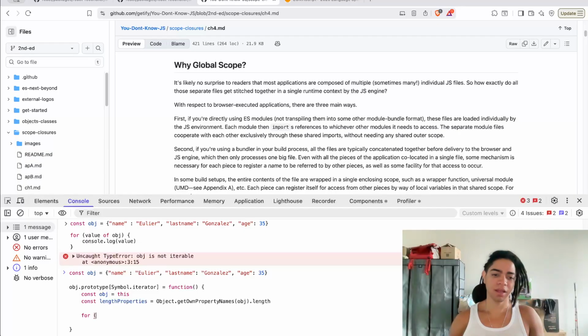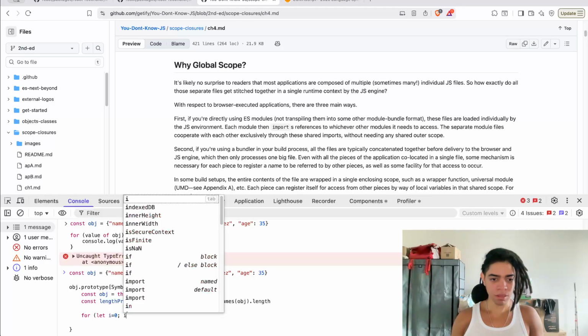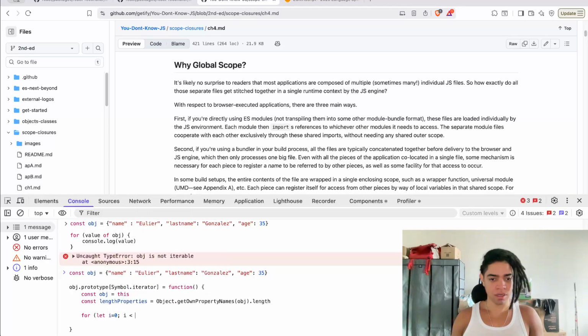So here we can say let index start from 0. This is the initializer. This is the stop condition: until it is less than the length property. When it reaches that level, it's going to stop counting.